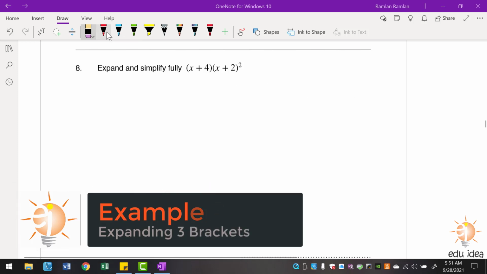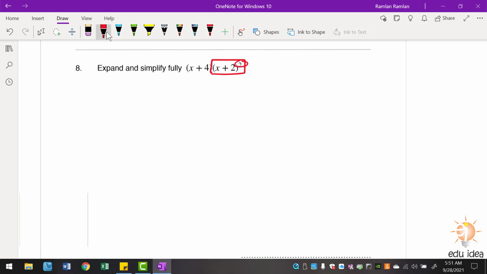Okay, so the first thing that you need to understand is (x + 2) squared. What does that really mean? Remember, in elementary school, if we have 3 squared, this is equal to 9. Where do we get the 9? Because 9 is 3 times 3, right? We multiply this guy twice. If I have 4 to the power of 3, I will get 4 times 4 times 4. So you multiply 4 three times. It's the same thing with this one.